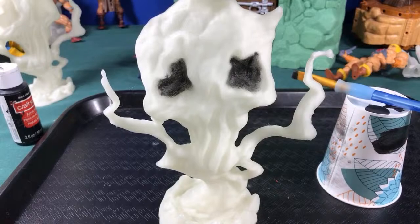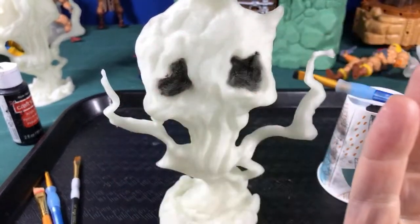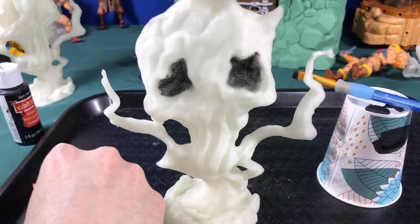Now after I paint this all black and get all my stuff the way I want it to look, am I still live? I guess I am, okay. What a crazy delay on that. It's a long delay.